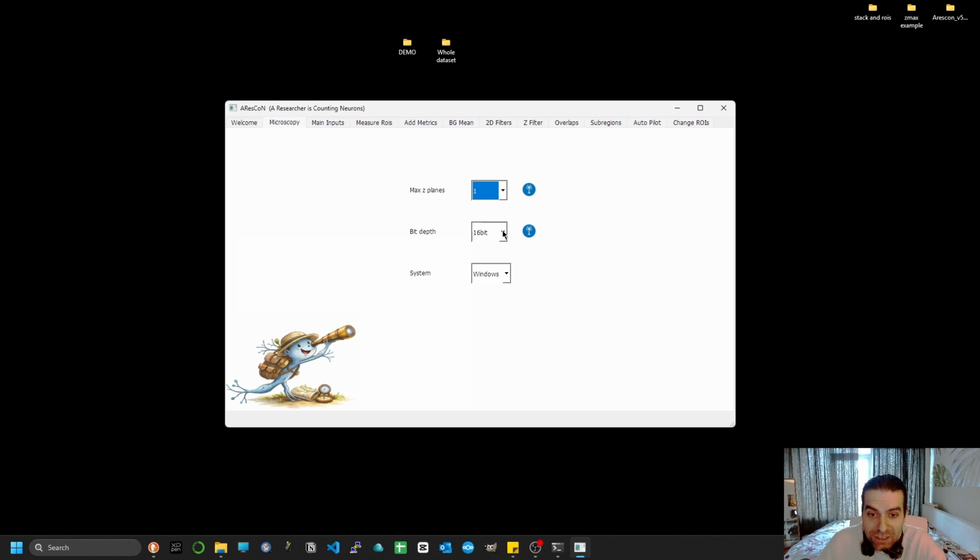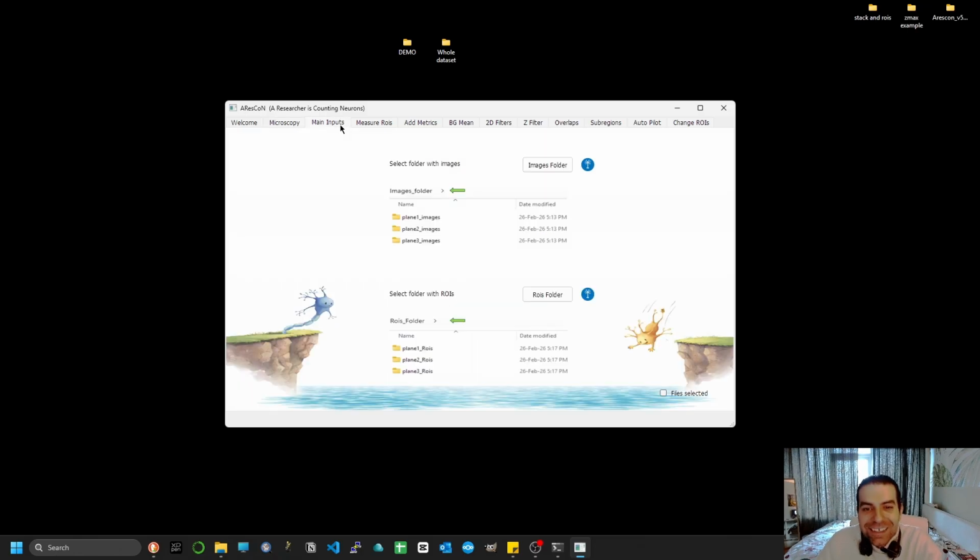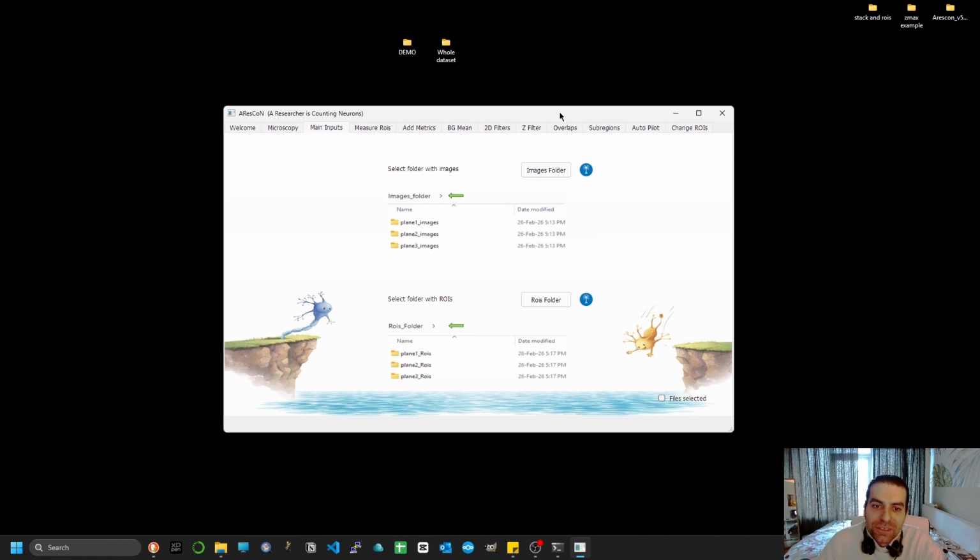I've mostly tested Arescon with 16-bit, and unfortunately right now Arescon runs only on Windows because some paths need to change for the initiation of Fiji when it runs on Linux, and there might be some other issues on Linux as well. I hope I'll find some time in the future to also adjust this. Not now, though.